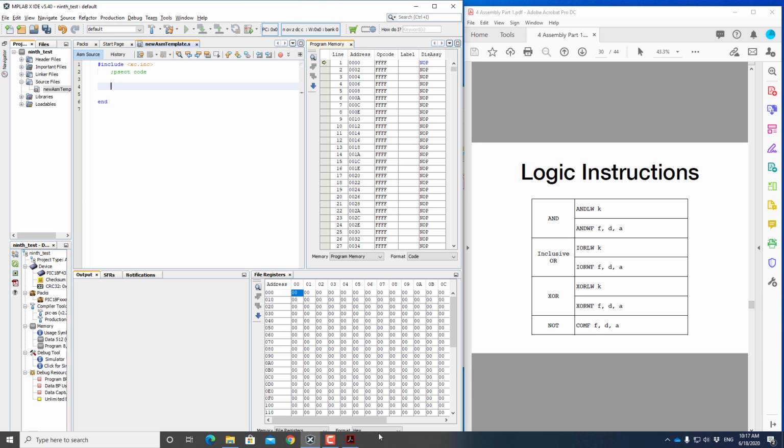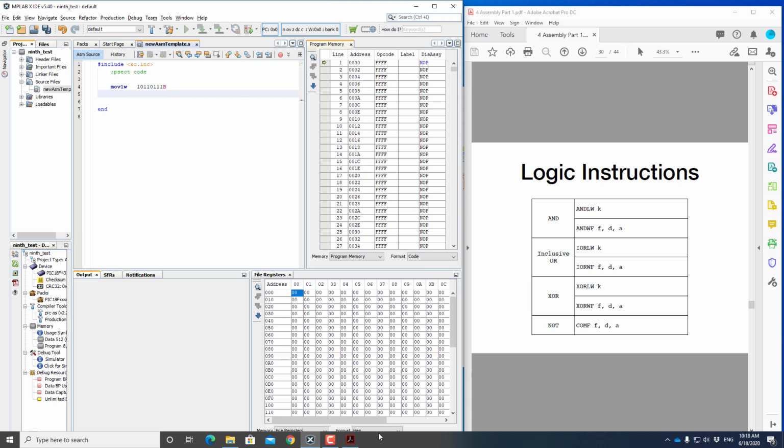Okay, so we're going to give a few examples about how we use the AND, XOR, and NOT. They're going to operate exactly how you expect them to operate, but I'm just going to show you how useful they are. The first thing we can test is the value of a certain bit in a location. For example, let's move some value into the working register. I'm just going to type it in binary because it's easier to see: 0111B. When I specify B after it, I'm telling it this number is binary.